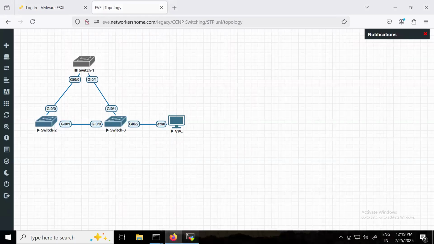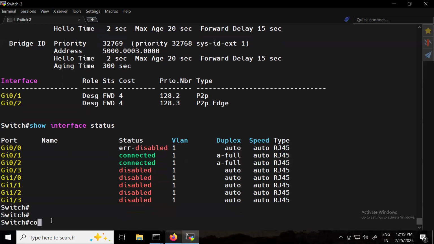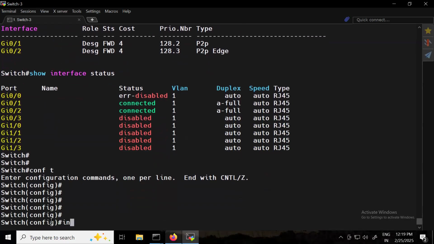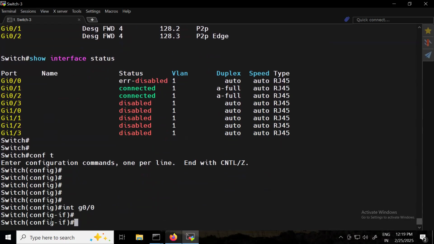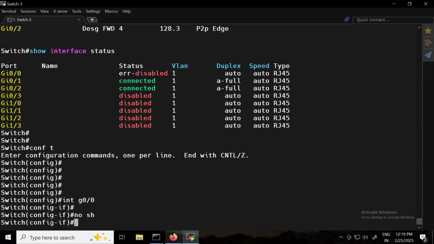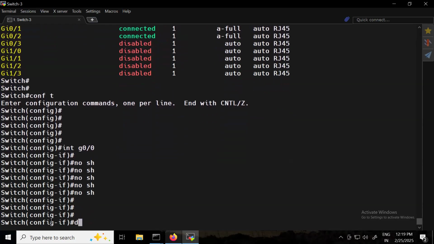Now what if you go to the port also, interface X0/0, and if I say no shutdown?